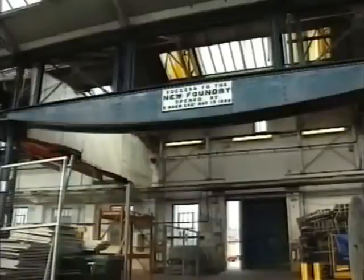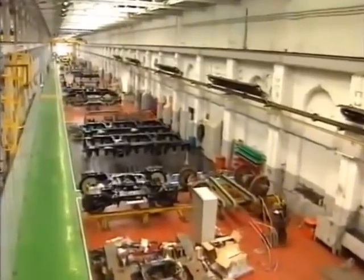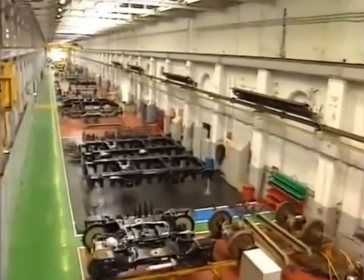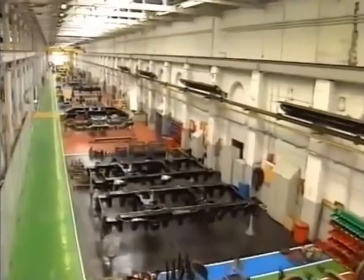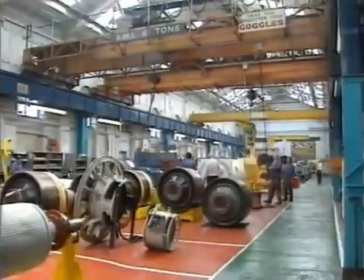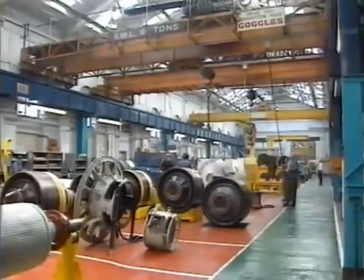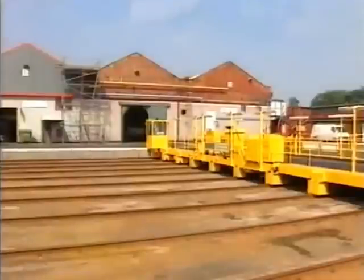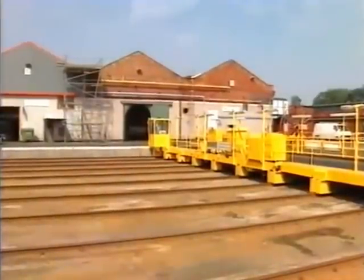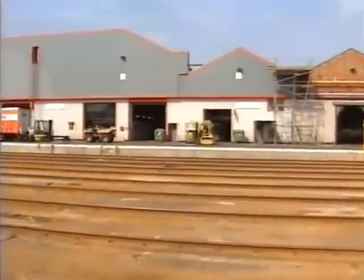As the millennium approaches, Webb and Bowen Cook would have been impressed with the work now being performed by ADtranz in the very same workshops that saw the birth of their own designs. Although some of the structural elements of the works date from the 19th century, heavy investment in modernizing the buildings has resulted in a working environment suited to the 90s.